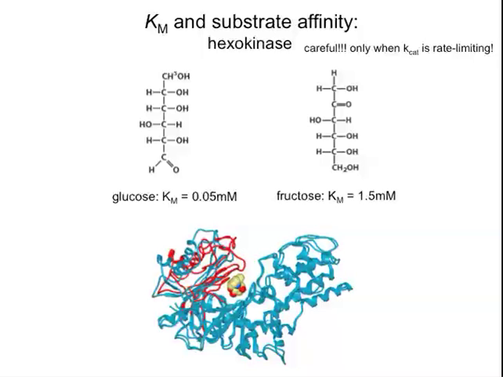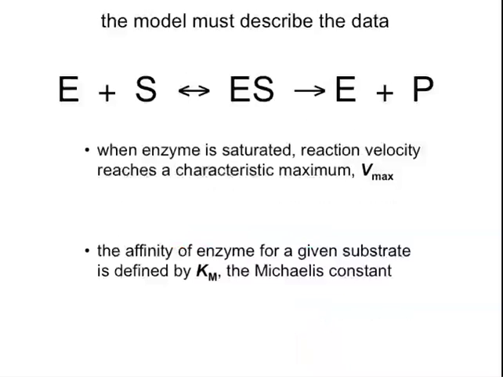Remember that our simple definition of Km is just that concentration at which the reaction velocity is half max. So we see that at very low concentrations for glucose we're at half max, and we have to go much higher in order to excite the same reaction velocities. So back to our phenomenological model, though. I've shown you what the data look like, and I've shown you that there's a couple of things that you can see from those initial velocity measurements. That is, we can see that the reaction velocity reaches some maximum that's characteristic, and we know that there's some half maximum value that's characteristic for particular kinds of substrates.